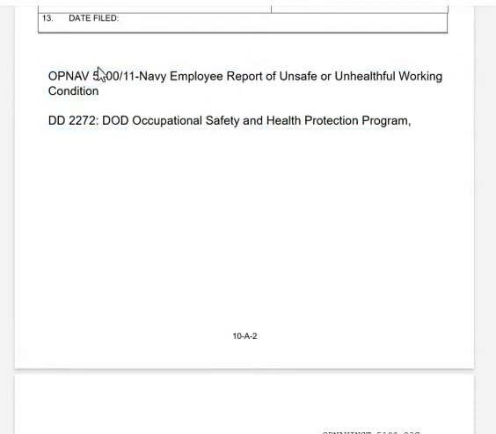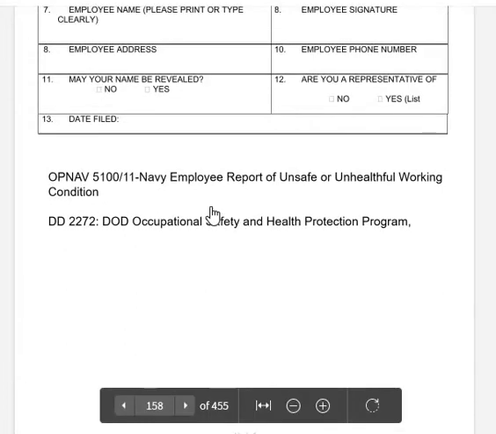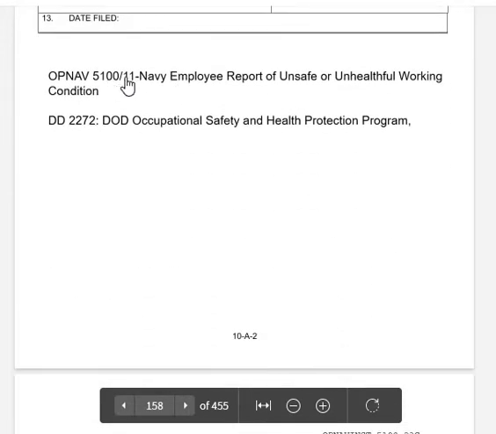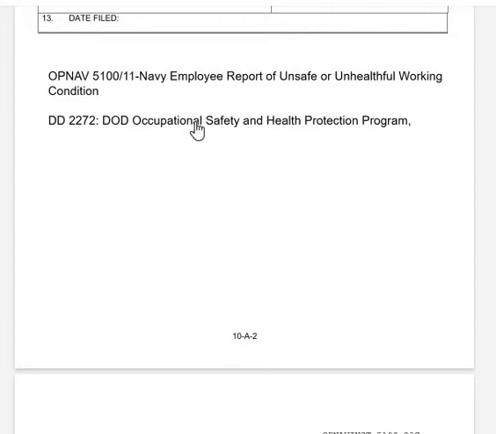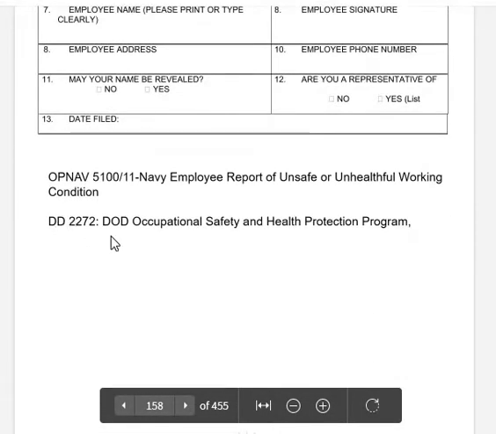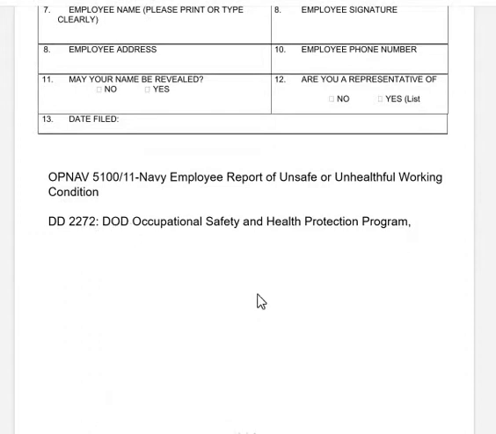So the OPNAV form 5100/11 is the Navy Employee Report of Unsafe or Unhealthful Working Condition. Think about it by the instruction is 5100.23G, 5100/11. So 5100/11, 5100.23. DD2272 is a DoD Occupational Safety and Health Protection Program.